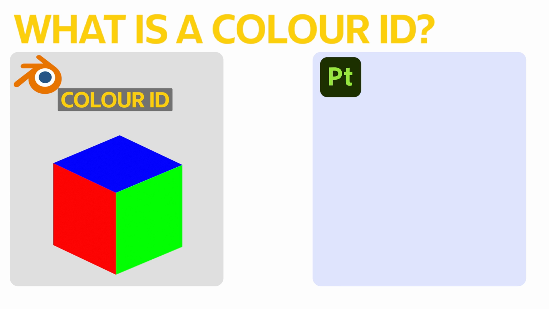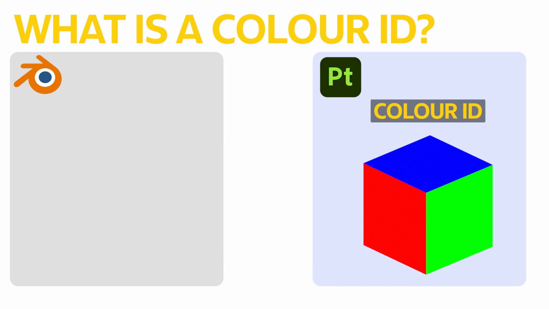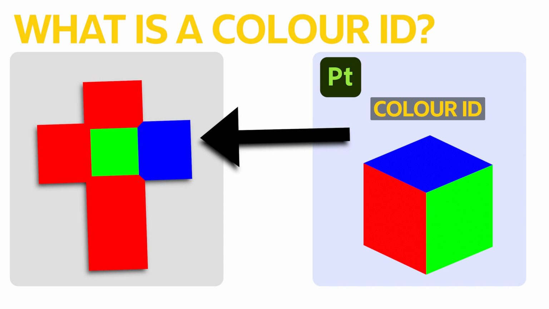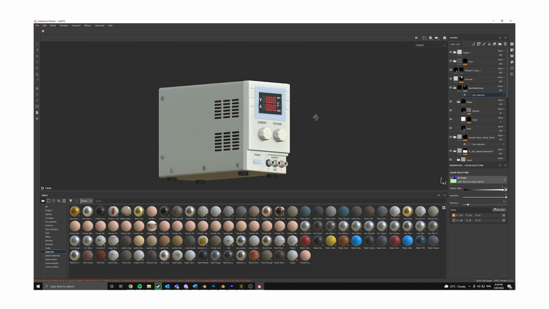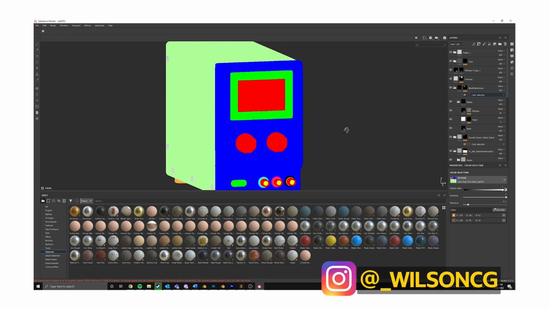In this case, we can store our color ID or mask in these V colors while we are in Blender and then access them in another software like Substance Painter to produce and bake an image texture of our color mask. This makes life a whole lot easier and allows us to have a huge amount of easy control over what part of an object gets what texture. Now, if that sounds a bit complex, don't worry, it's super easy.